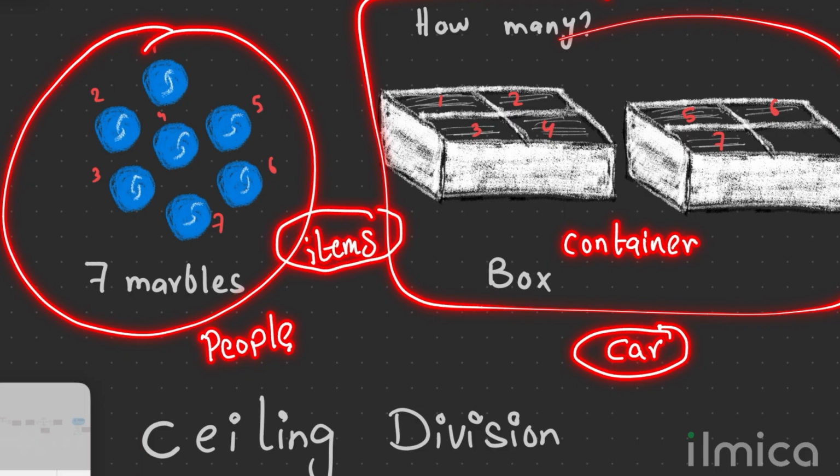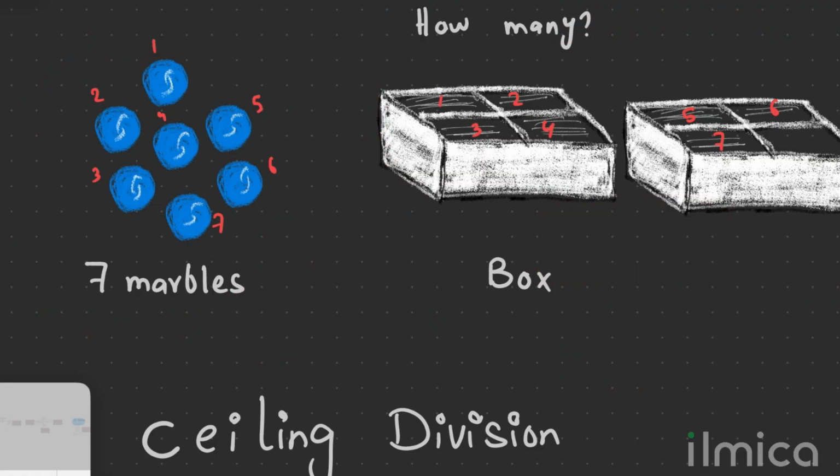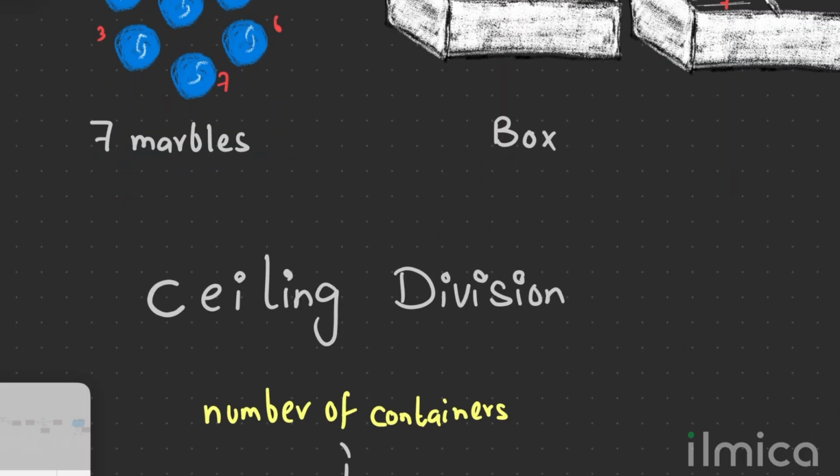So the main thing is that there are items and we want to keep those items in the container, and we want to know how many such containers we need. Now in this example, it was quite easy, but your Qudraat exam will have problems with much larger numbers, so you need a more organized and shortcut way of solving such problems. Well, here's how you do that.